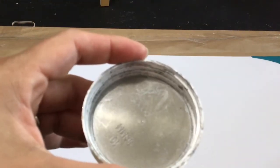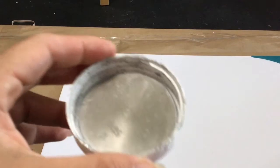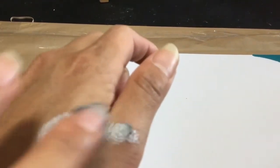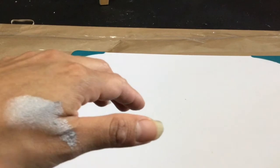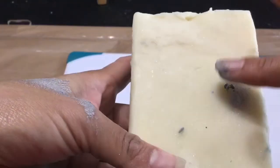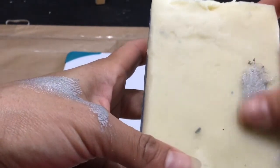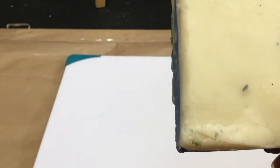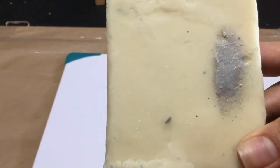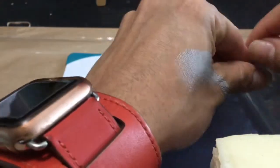There's not a lot of suppliers who sell silver mica. You can find gold in many places, but silver for some reason is not as popular or not as well stocked. This is what the Bramble Berry Pewter Silver mica looks like on the skin. Usually when I use mica — especially if it's silver or gold — I'll mainly use it on top of the soap as an accent and not to color the whole loaf, because I'm not going to get that shimmer throughout.